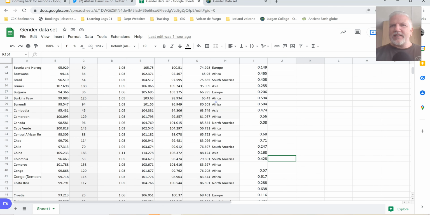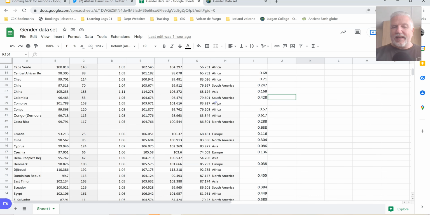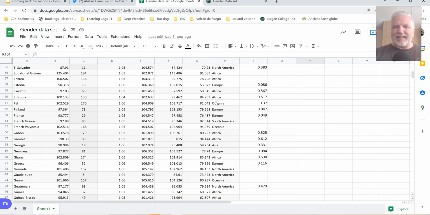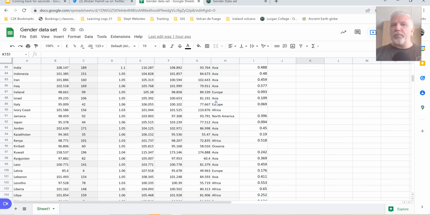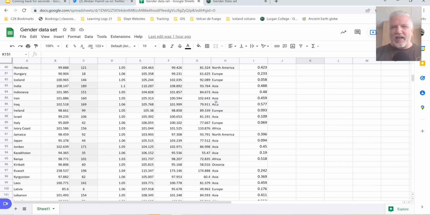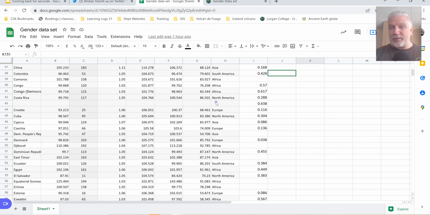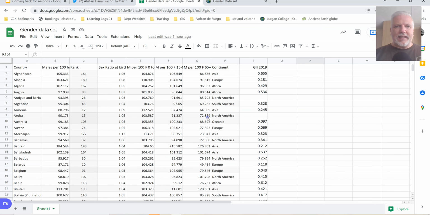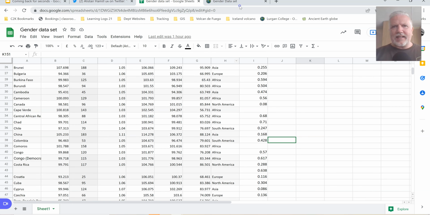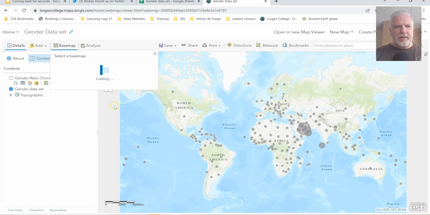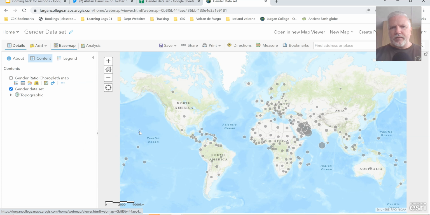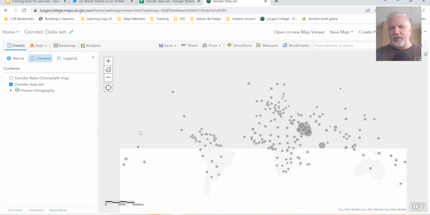So this is one of the reasons why I think using these digital tools can be really helpful for us, because the size of the data sets that we're looking at these days, particularly when they're at global scale, are so big that hand drawing graphs based on these becomes laborious, especially when you've got the digital tools of the spreadsheet available to you. So in this case, we have this data set. I brought it into ArcGIS, and it comes in first of all as proportional circles. Now I'm just going to change the base map here because I'm not doing something based on physical geography this time, it's just human geography.